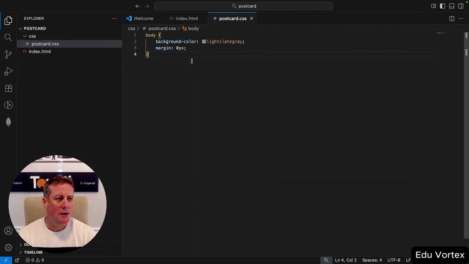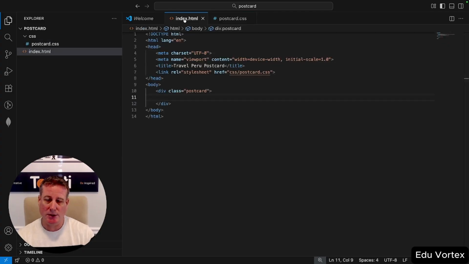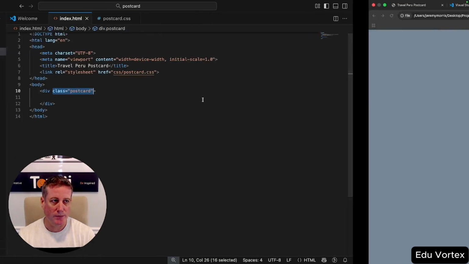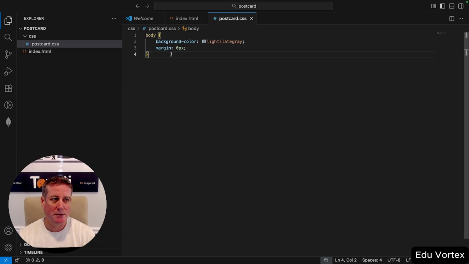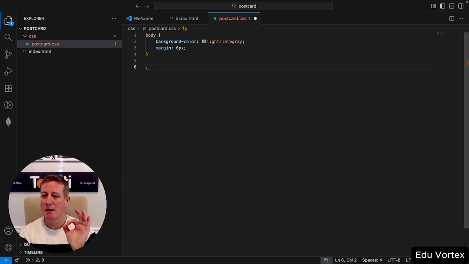So for the postcard, remember, we gave it a class. If we go back over and take a look at the HTML, we created this div element and we created a class for it called postcard. So in our CSS, go down a couple more after body, and we'll go dot. Dot signifies class.